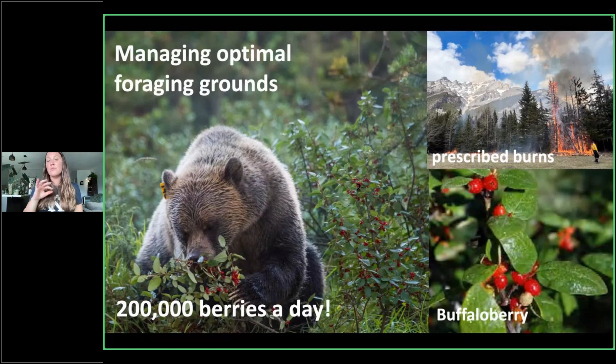One of the things within that new growth is the buffalo berry. Buffalo berry tends to do best growing 5 to 25 years after a fire — it does like more open area. Buffalo berry feeds our bears: these berries can start coming out in July into August, and our grizzly bears can be eating about 200,000 buffalo berries every single day. This is thousands of calories and is the main food they'll be using to put on weight. If we have no open habitat suitable for buffalo berry, we therefore have less food for our grizzly bears — less food means a lower population. By doing prescribed burns and allowing fires to happen, we allow these optimal foraging grounds to thrive and help our bear species.